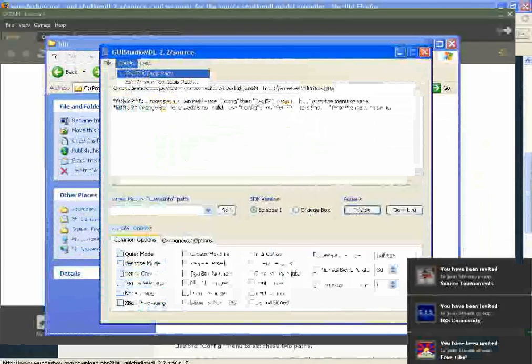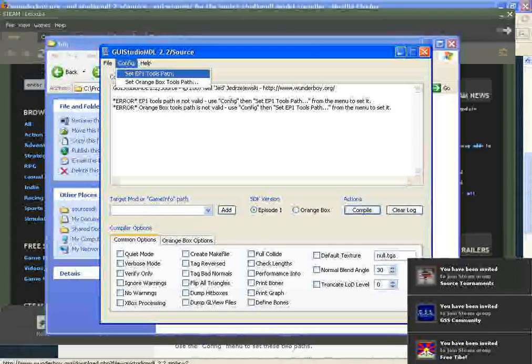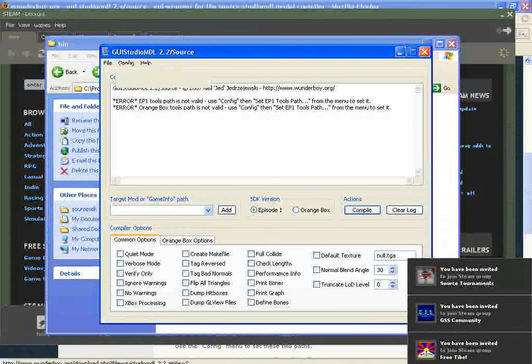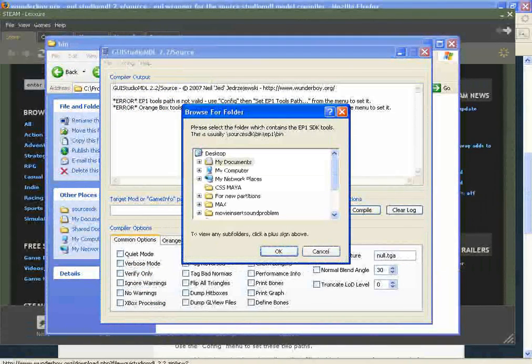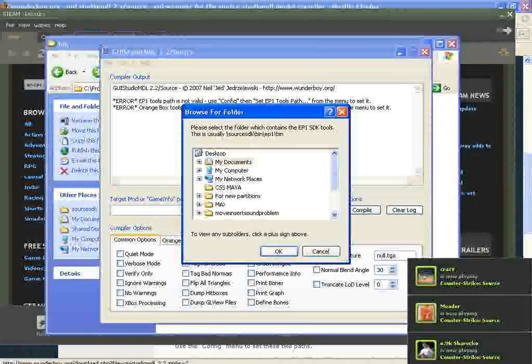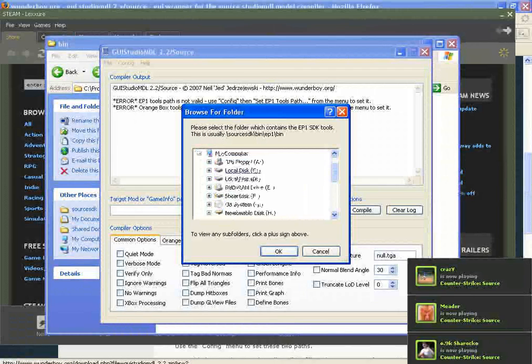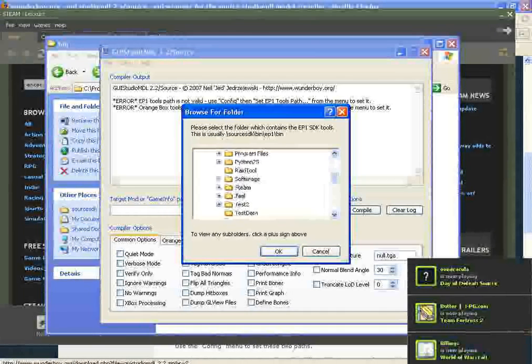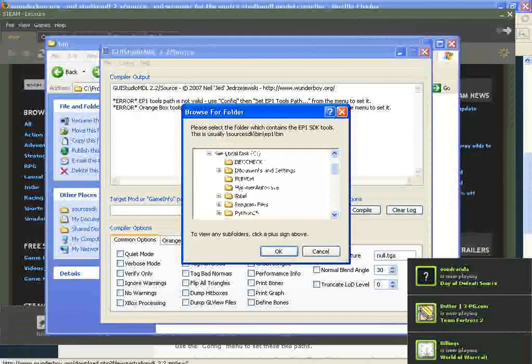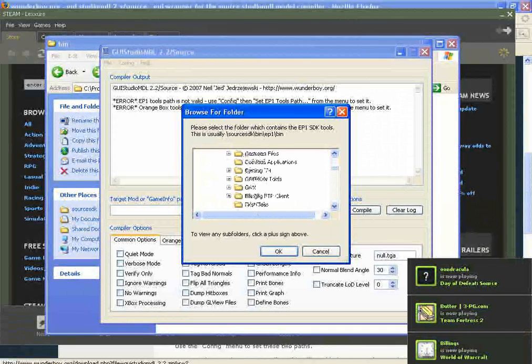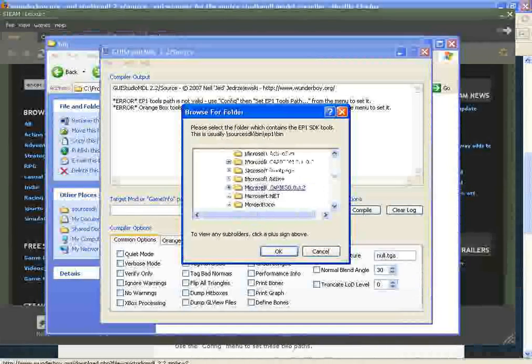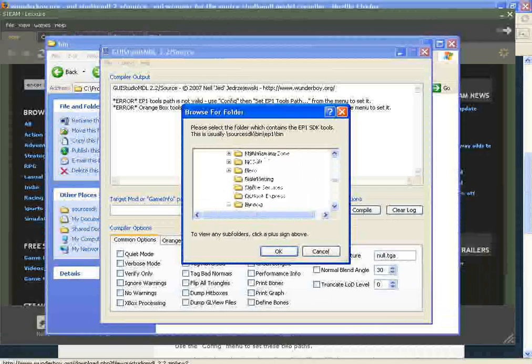What you do, you go to config and set ep1 tools path. It pretty much just gives it to you. Source SDK bin ep1 bin folder. So go to my computer, C drive, program files, Valve.